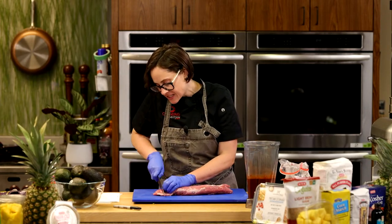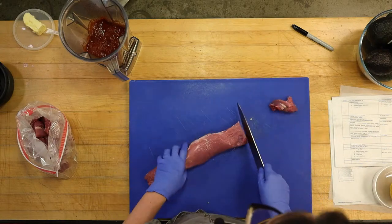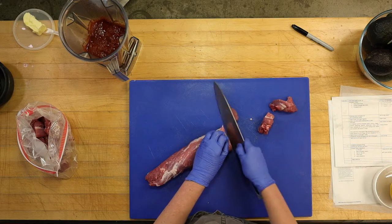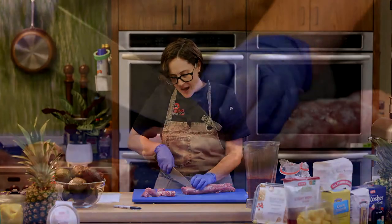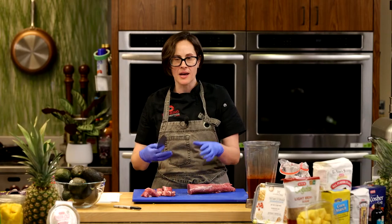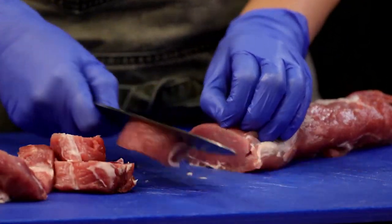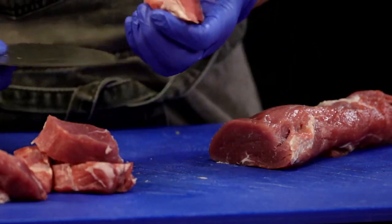So then I'm going to continue on, and we are going to cut these into half inch, kind of three quarters inch medallions. You're doing that so it stays on the grill, right? Exactly. Typically you would chop it up, like a fine dice. And I believe authentic pastor is cooked on a spit, like a trompo, so it's slow roasted. I'm not 100% sure on the pork cuts. I think it's whatever's available. Shoulder, belly, they stack it up and layer it up, right? But I want these to stay on the grill.